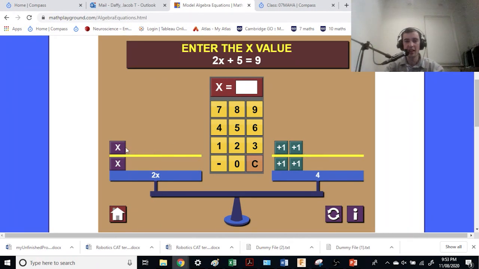And what this is saying is that x, you can see that x matches up to this over here. So x is actually equal to 2. Both of the x's, they match up to 2 of the ones. So x equals 2.